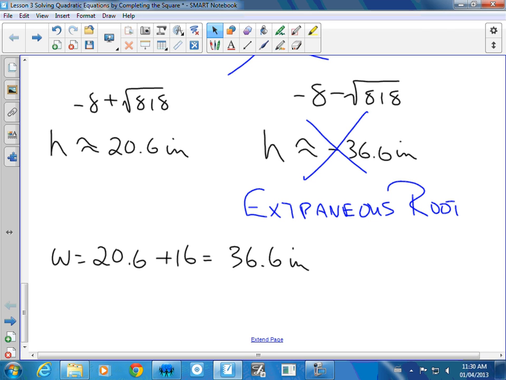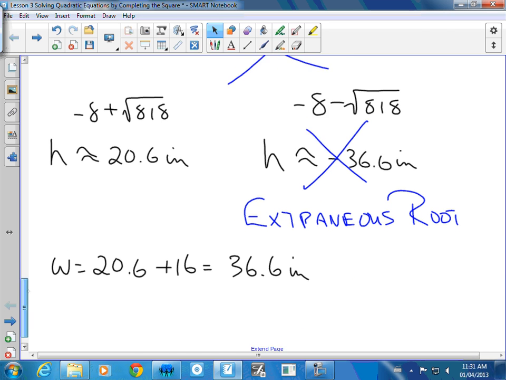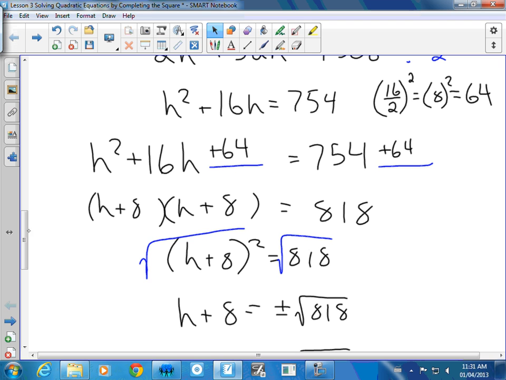Okay. Now, just look back here, guys. If you don't like the way I did this, could you move this 818 onto, the 754 to the other side and complete the square? The only thing you'd have to do is then to figure it out at the end, you'd have to move it back to the other side. So is it 2 extra steps? Yeah. Could you do it that way? Yeah, it doesn't matter to me. Okay, flip page. Do the next one.